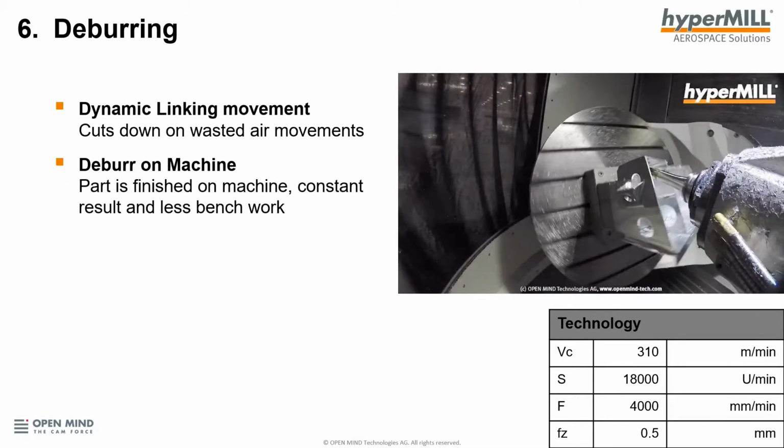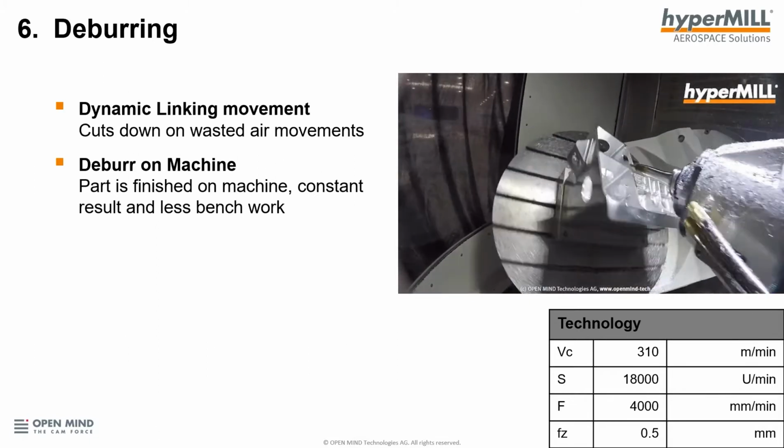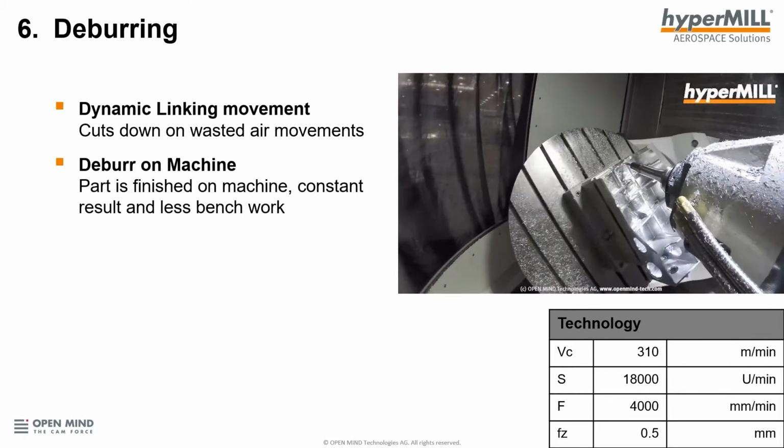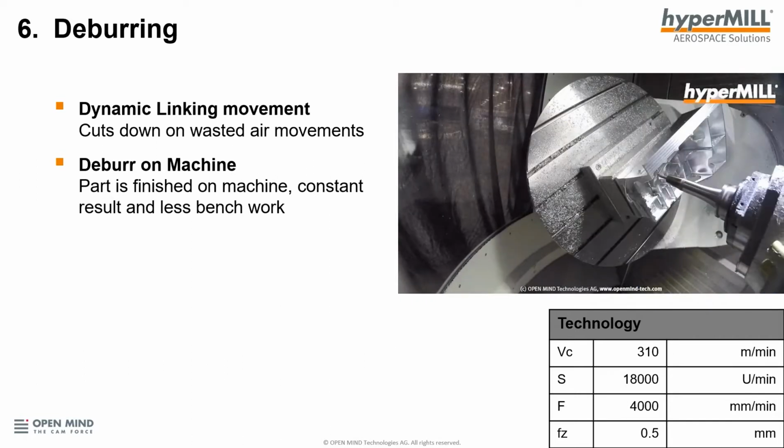It's very, very quick, just a few minutes, and this part is finished deburred. So you've got a little break edge put on this part here, and it just wanders around, and after a minute or two, it's done. Finished, consistent, so no deviation between operators, let's say. It's done on the machine, just a few minutes. So you can let the operators be doing something else rather than benching these parts to finish them off.